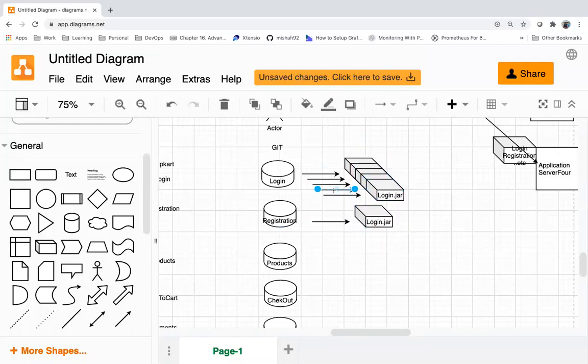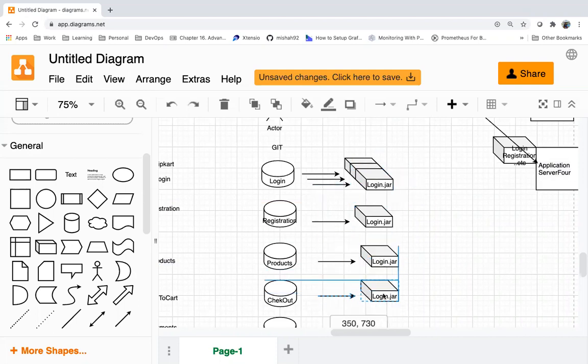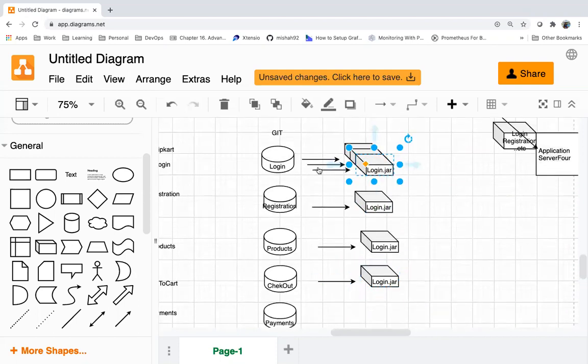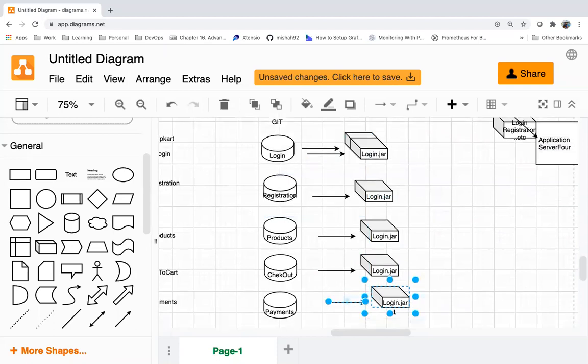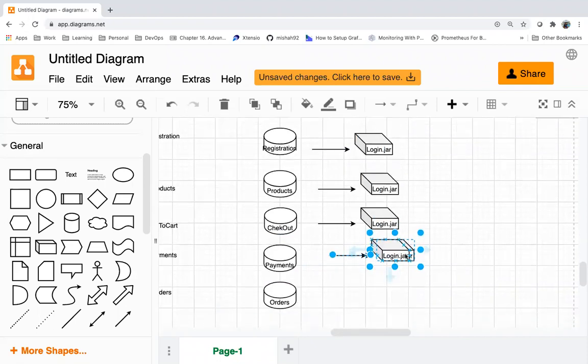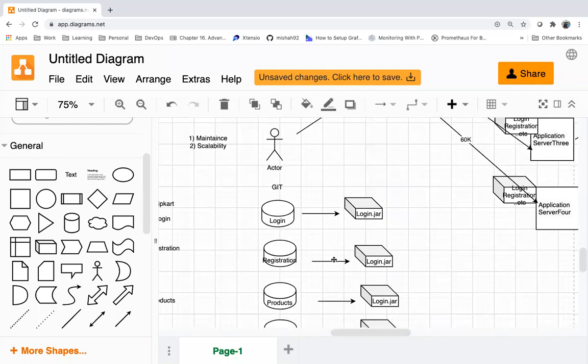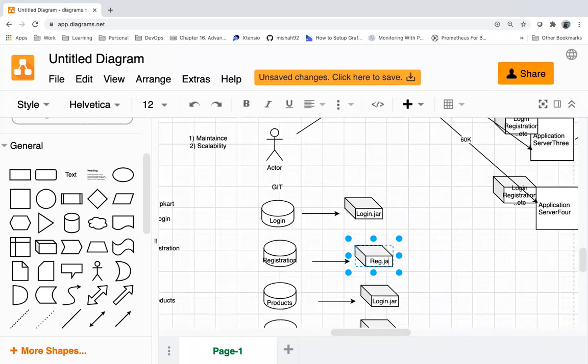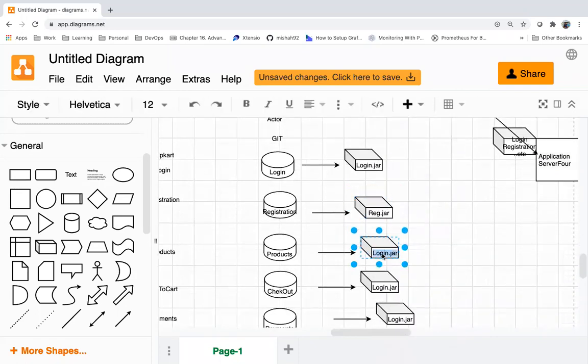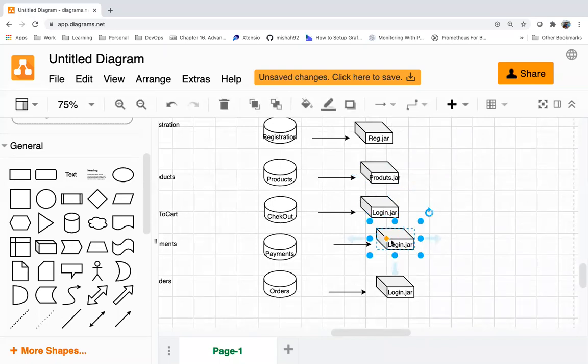So each contains its respective code. It contains only registration, only products related, payments related.